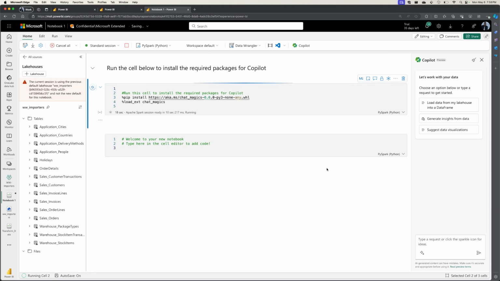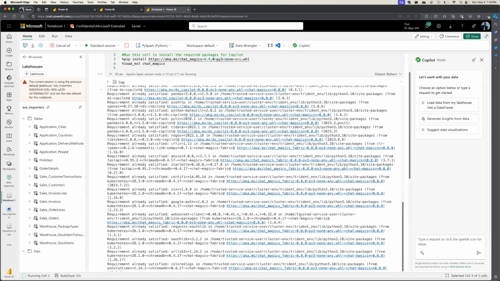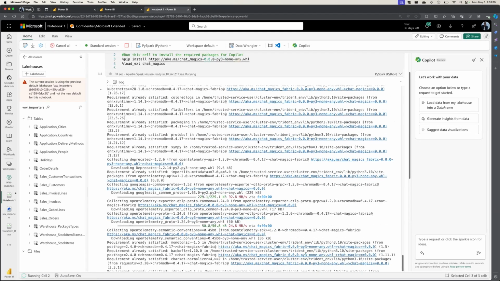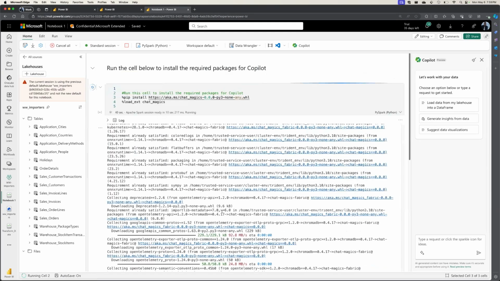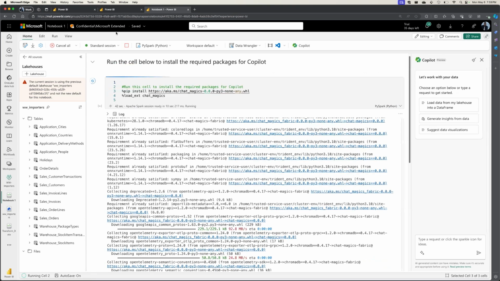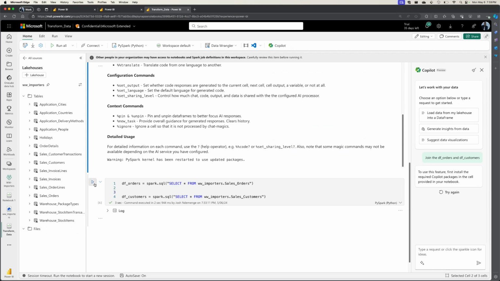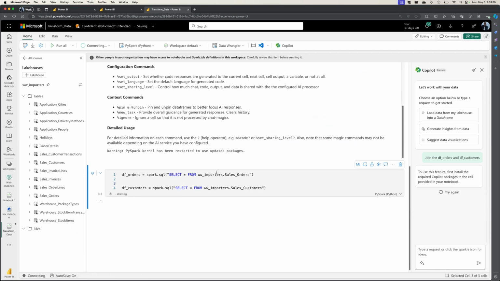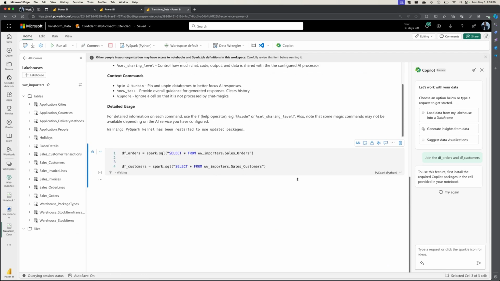I love this because for devs, I would say a coding companion, but here it's a data companion to help you put together whatever you need to do. Exactly. Well, let's switch to one that I had already created and that was already running, and we can see what we can do with Copilot here.